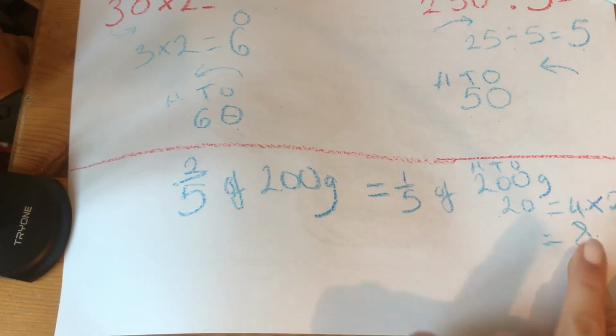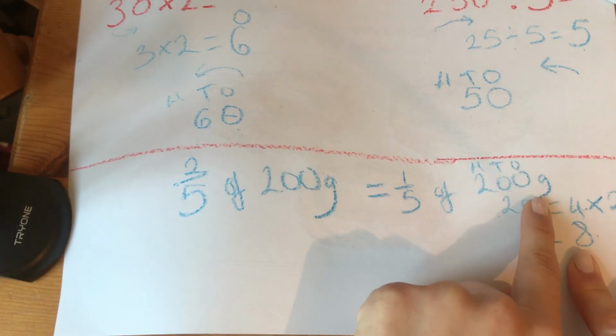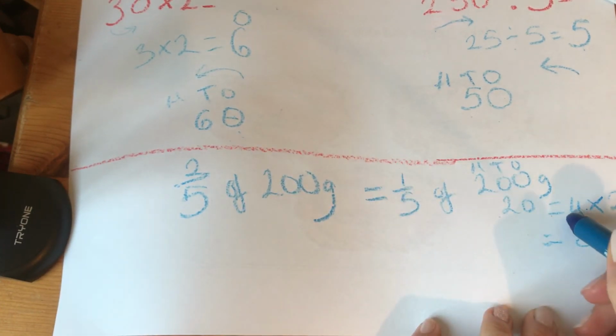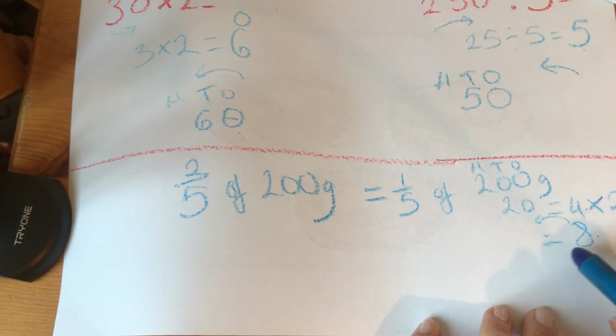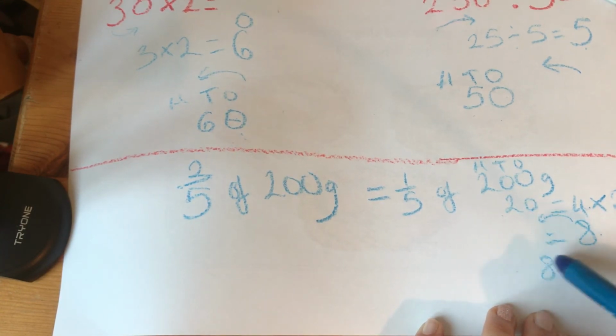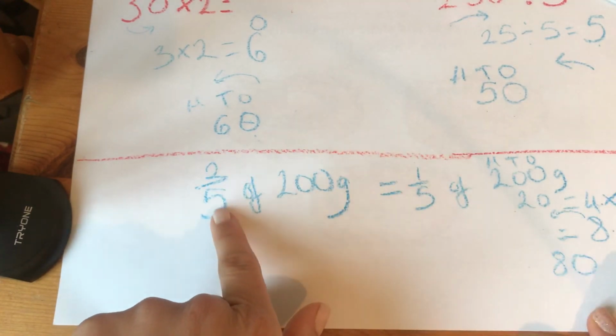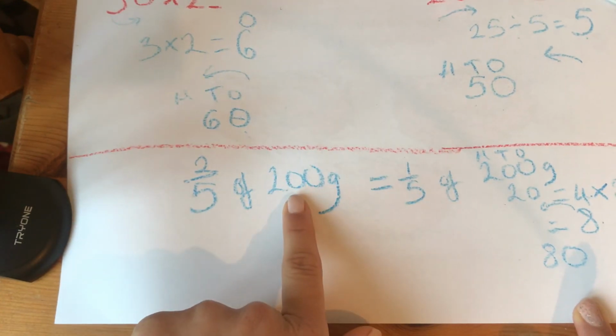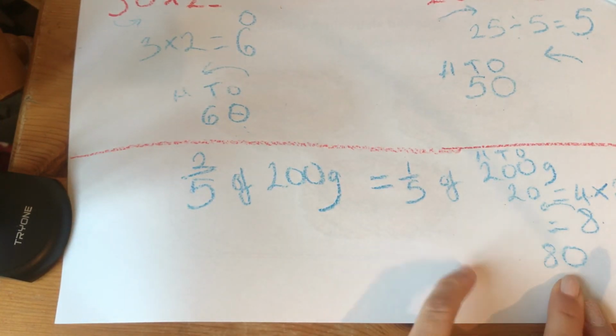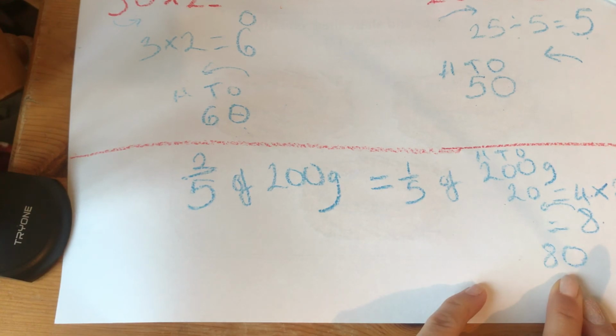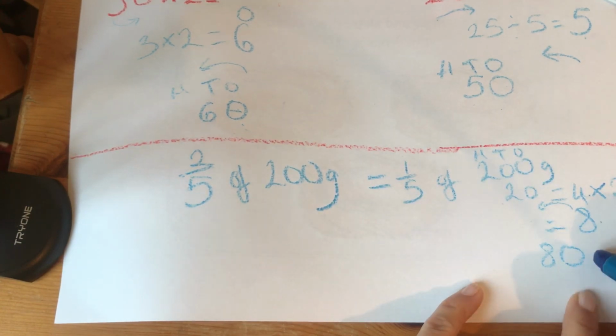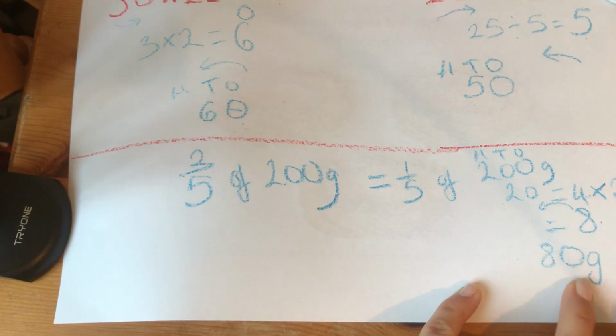No, we're not, because we have to even it up. Remember, we've taken it down the place value table. So now we need to take it back up the place value table. So it would become 80. So 2/5 of 200 grams is 80. Am I finished quite there yet? I haven't got my unit, so I must put my unit back in. So I've got 80 grams.